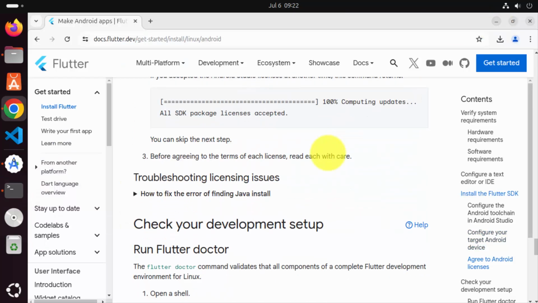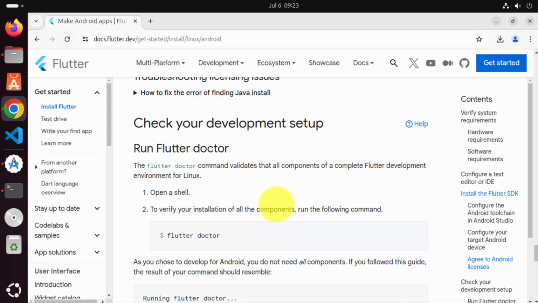Let's move to the next part of the documentation. Now we have installed all the dependencies and tools which we require to set up the Flutter app with Android Studio. The last step here is this flutter doctor command.